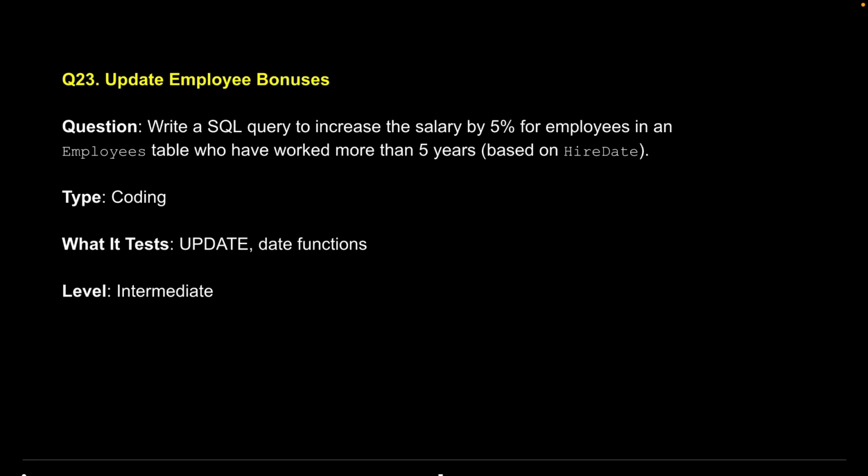And this is a practical-based question, so you have to write SQL for this, and it's an intermediate-level question. What you will learn is how to update and use date functionalities. For different databases, the query language will be different. For MySQL and PSQL it will be slightly changed, but the concept will be the same. So let's see our data and try to solve this problem.